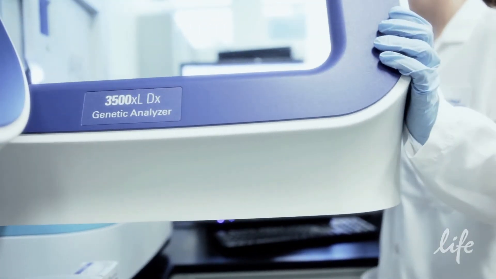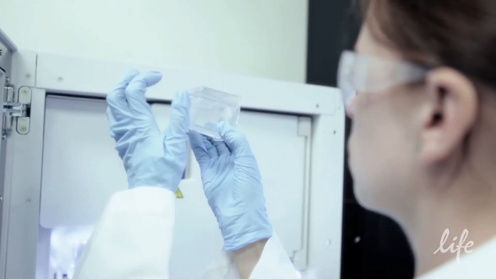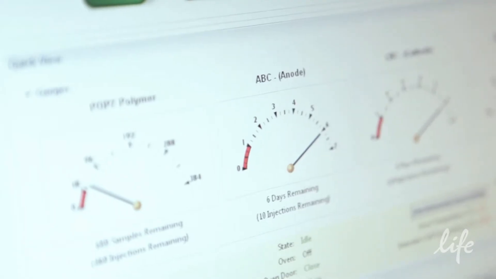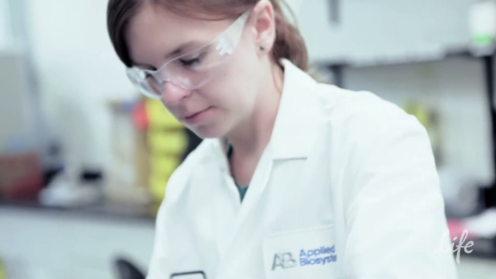The mission of the quality control lab is to test our polymer under the same conditions you experience every day. This means having every type of genetic analyzer on hand so we can stand behind our polymer's performance when it arrives in your lab.